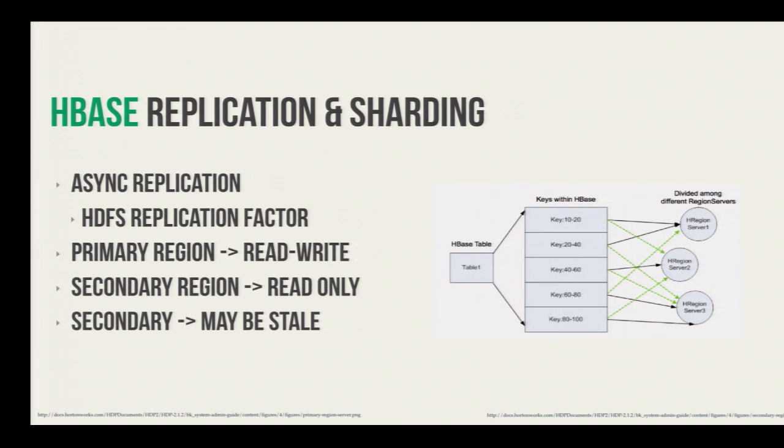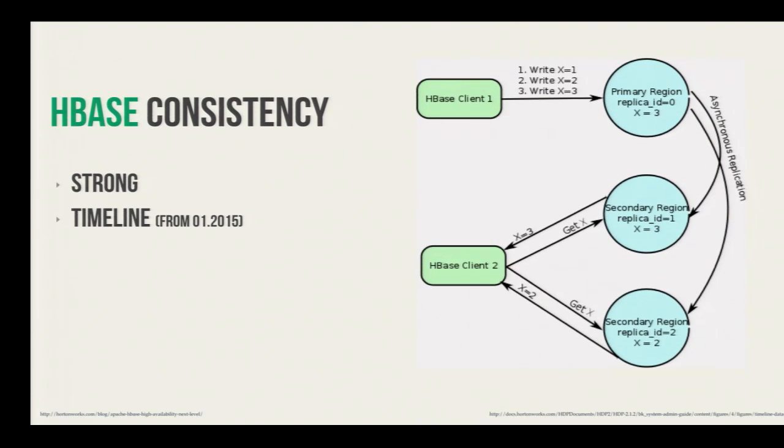Replication and sharding. Similarly to other solutions, in this case we have async replication. In Hazelcast, we could have sync or async. Here we have async replication. We can set the replication factor, so how many replicas we have on other nodes. If we read from the primary region, we know we're going to be reading strictly consistent data, similarly to MongoDB. But we can also read from the secondary region, and in this case, it may be stale data since we have async replication, but the decision is up to us. We may take the decision, so it's pretty cool for us.